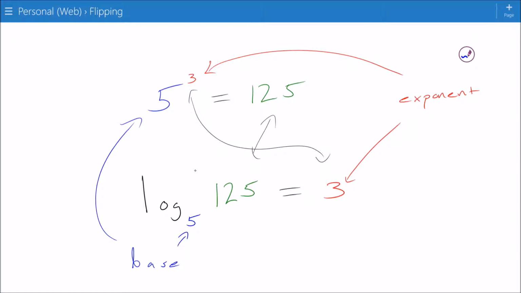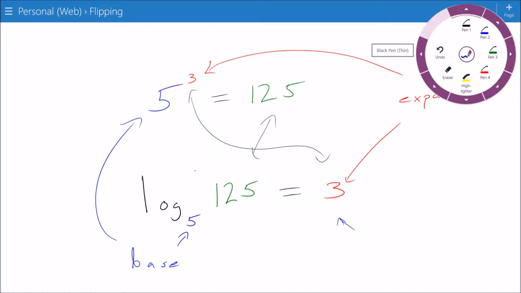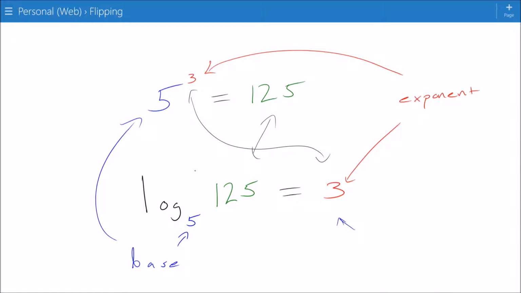On the bottom, you've got a logarithm of base 5. That's the base, just like your base is up here in the exponent. That's the base of the logarithm. And basically it's saying 5 to some number, which in this case is the 3, what you've got on the right, is equal to 125. That's what the logarithm really gets at.